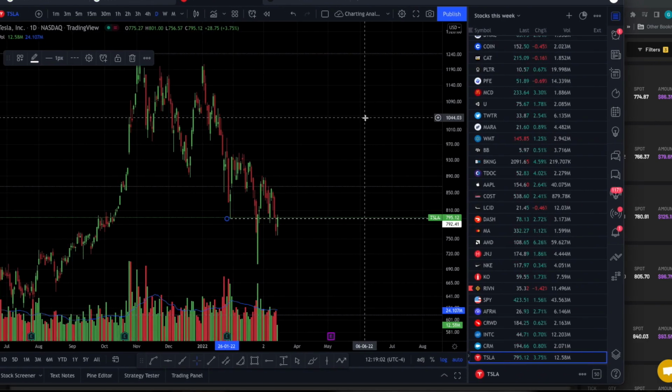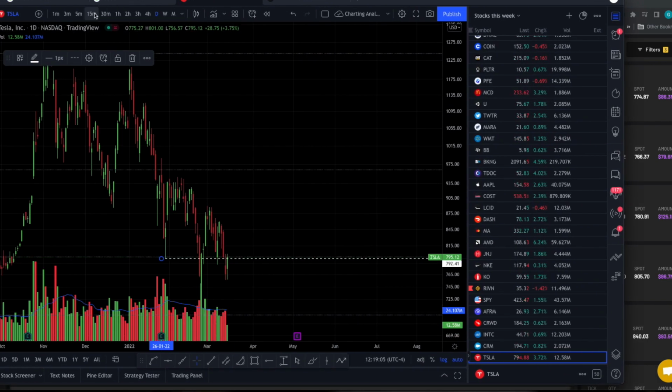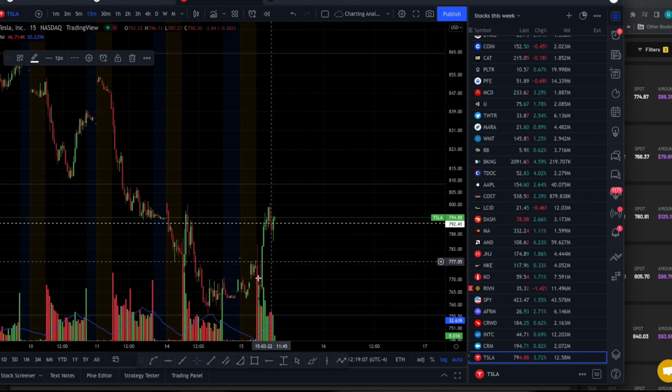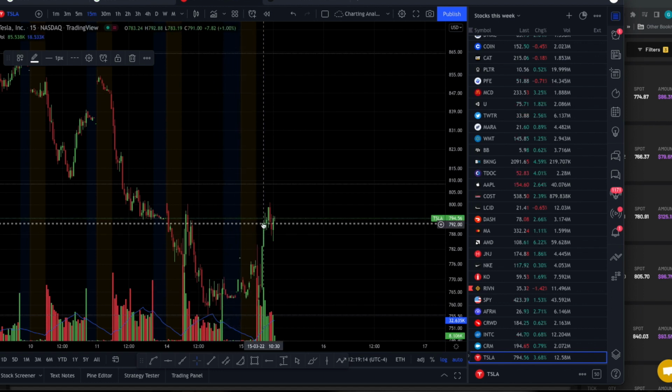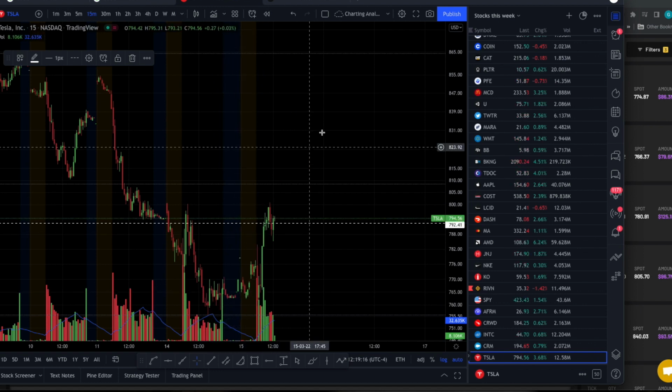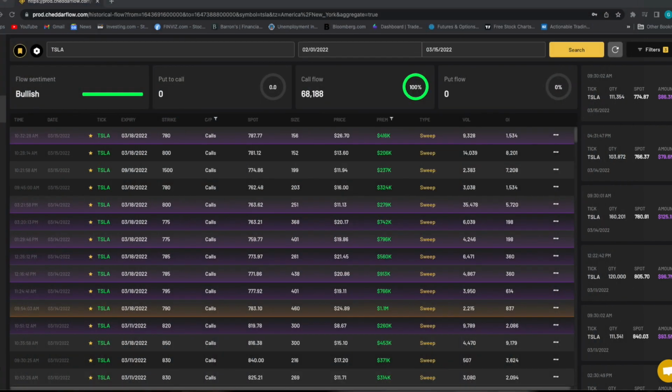So on the 14th, which was yesterday, if we just have a look at this, somebody knew in this price point that that strike price would be significant, and then if you can see, we did go to 800. So this is where you can find these orders that can tell you that this order was a big tell, like somebody knew something, right? So they put in about 279,000 worth of premium, a sweep. It means that you want to get filled pretty fast, okay? So this is a great tool to have by your side, and you want to pay attention to these orders.